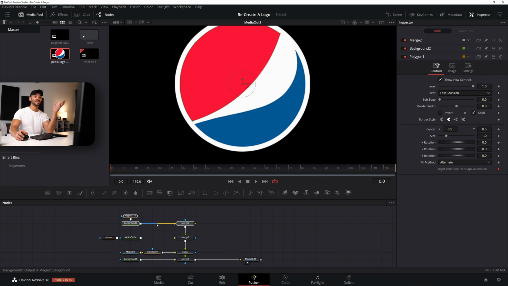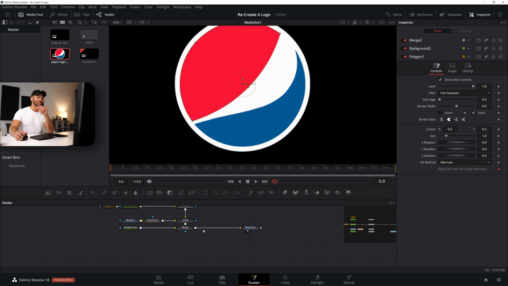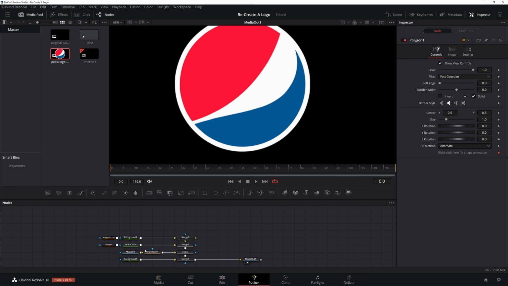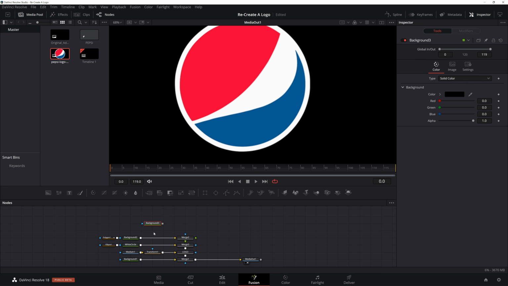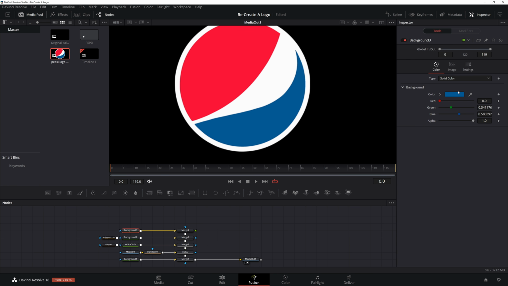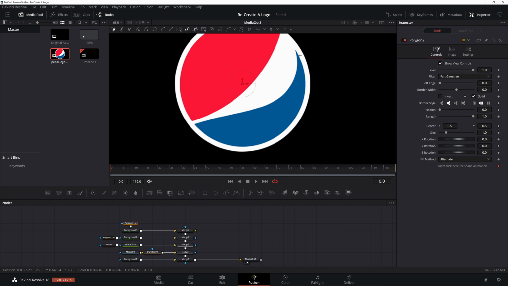And then we can move on to the Adidas logo, which is a little bit more complicated, but it'll be awesome. And then I'll move this down just to create a little bit more space. And then we'll pretty much do that same thing again to make our blue shape down here. So if I click on the background, make a new background, go ahead and get the color picker, move this over to the blue, and then make a merge, connect this merge to the foreground of our merge underneath. Then with our blue layer selected, we can click the polygon mask again and start creating the shape.